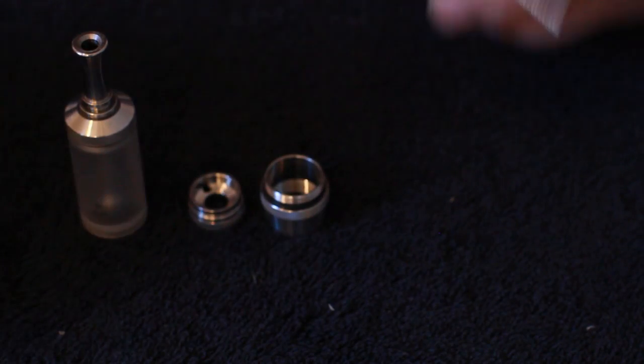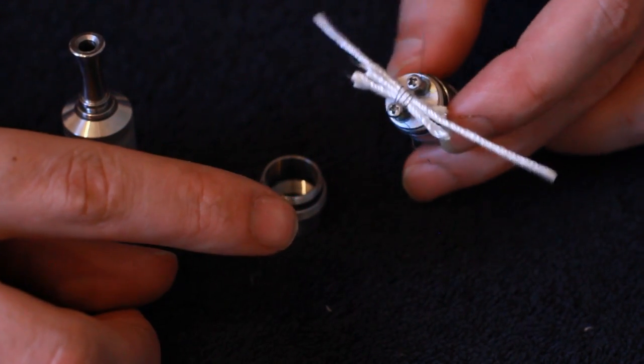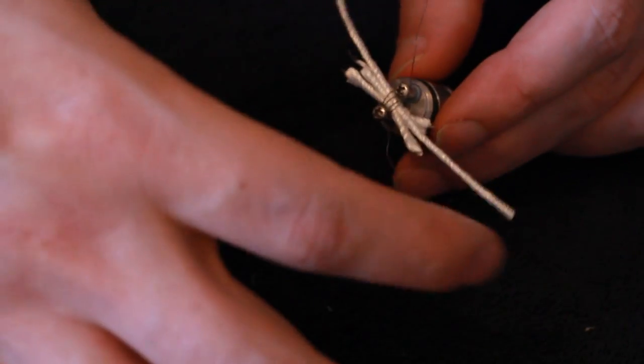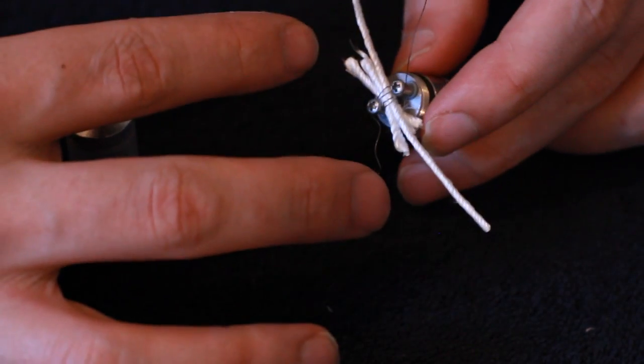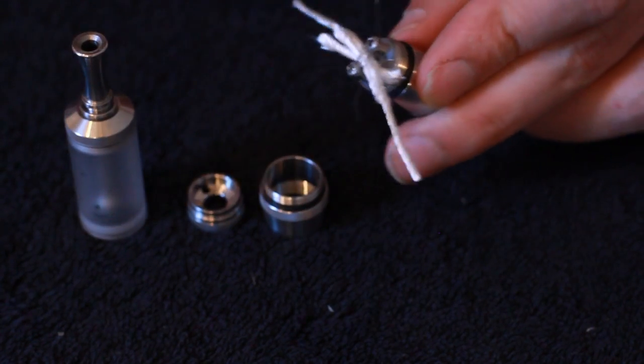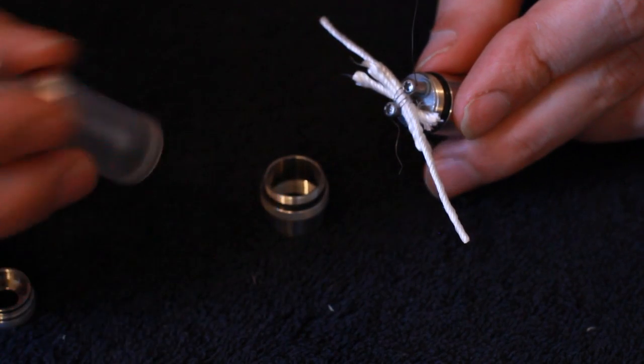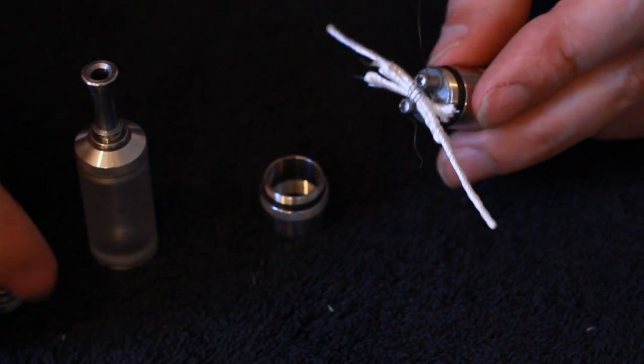Okay, so for our first method today, we're going to use the silica method. I've basically taken 3 pieces of 2mm silica and left one extra long, the other 2 about 2.5 centimetres. This one more 5 or 6. Basically, these 2 pieces are going to feed upwards through your chambers and into your tank.